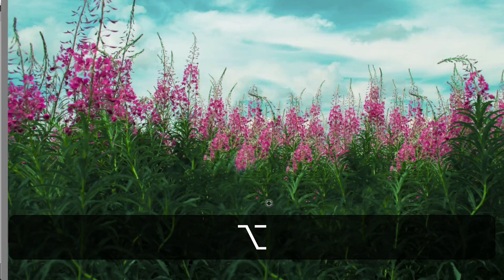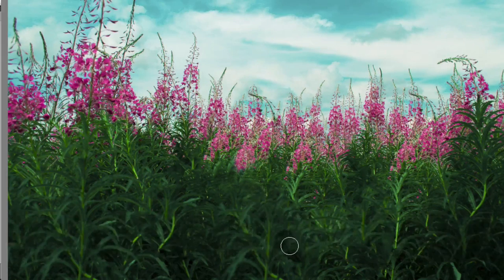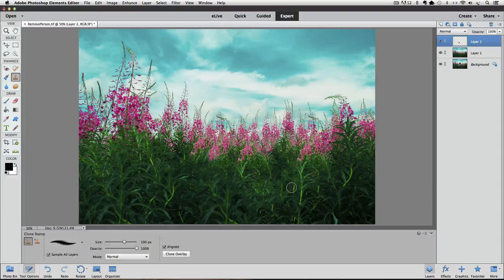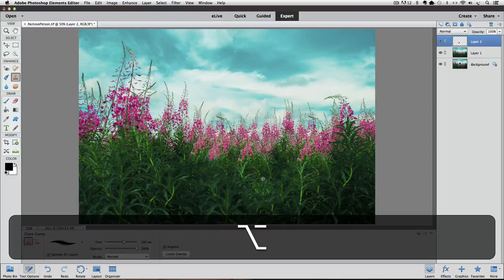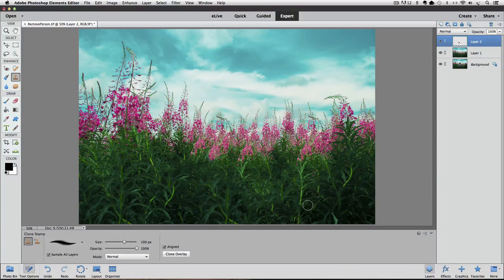So I just want to make them look a little different, and it's really easy to do in an image like this because there's so many random directions and shapes, but yet the colors are pretty much the same.